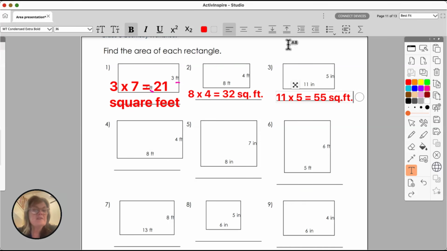All right, I'm not going to do every problem on here right now. This is something you could practice with, but let's talk about knowing our multiplication facts. You're starting to realize that if you don't know your multiplication facts, everything that you learn from here on out is going to be a problem because you're going to have to stop and go back, count on your fingers, or do whatever you need to do to get the answer to the multiplication problem. And even if you understand area, that's going to take a long time. So it would be better if you knew your multiplication facts. So this is your little friendly reminder. You should be practicing your multiplication facts if you don't know them fluently.